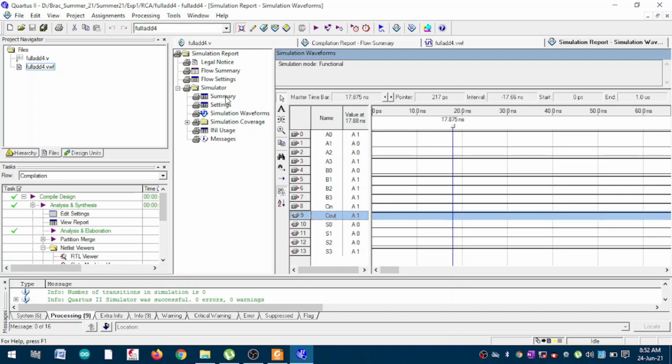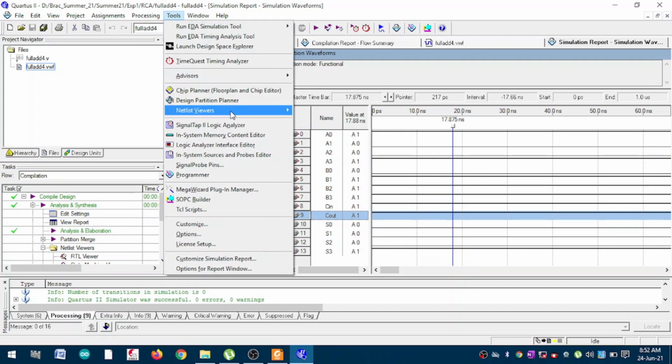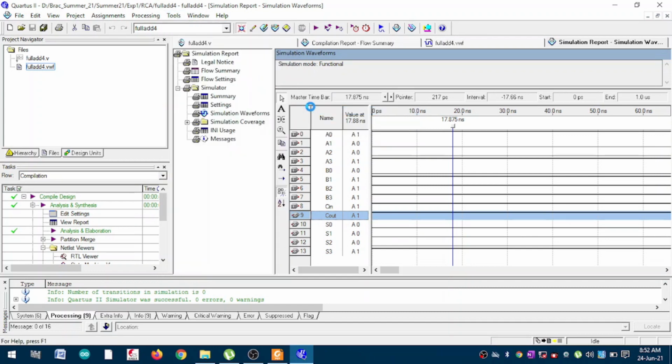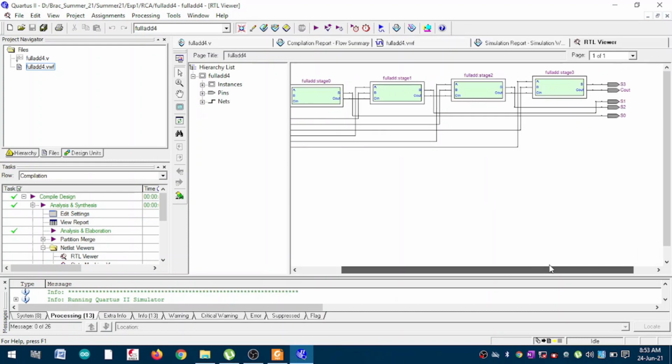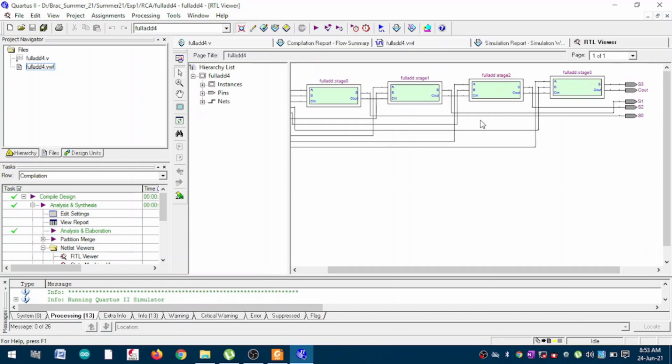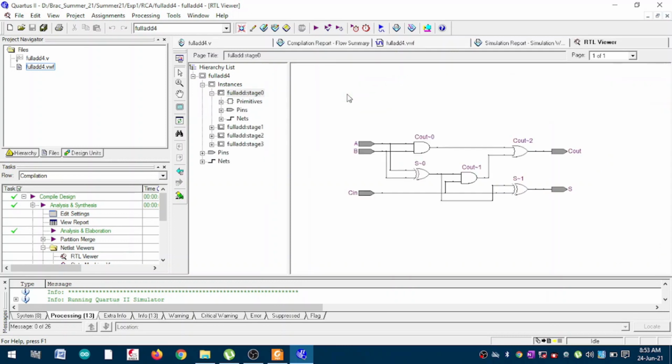Now, if I go to the RTL viewer again, Tools, Netlist Viewers, RTL Viewer, the synthesized circuit appears on the screen. Here I can see the sub-circuit box. If I double click on it, I see that this sub-circuit is nothing but the 1-bit full adder. There is the 1-bit sum output, and there is the 1-bit carry out.